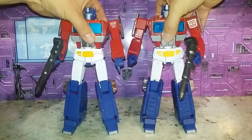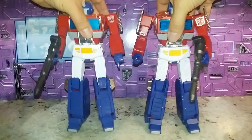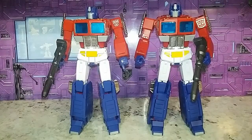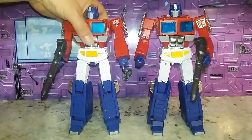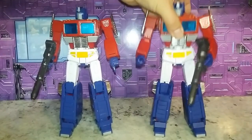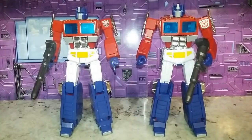There is less leg flop going on with the KO. The KO does feel a little bit more solid. But I guess I can say that's my biggest complaint with MP44, is that it just feels kind of loose with the legs. But he doesn't fall over, and they both feel pretty sturdy.